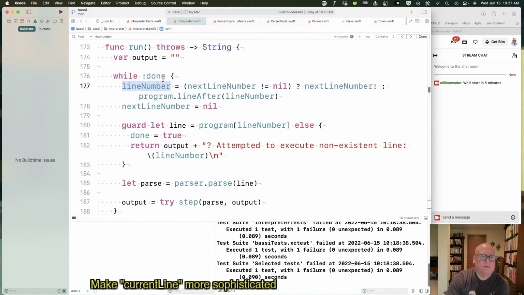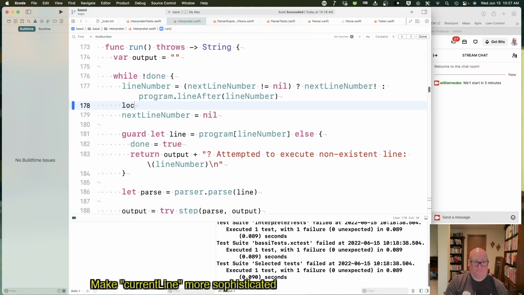Yeah, it's really every assignment to line number. All right, if we change line number, we got to change location.